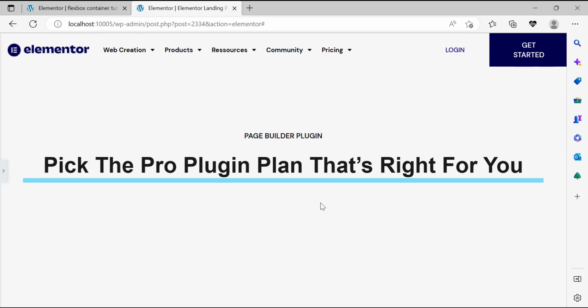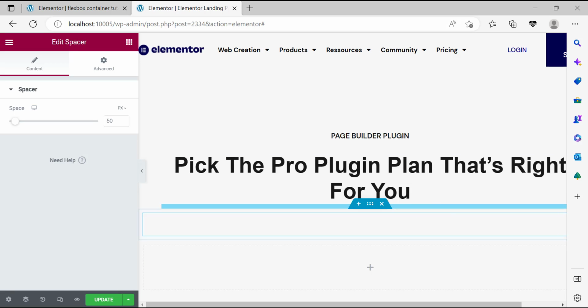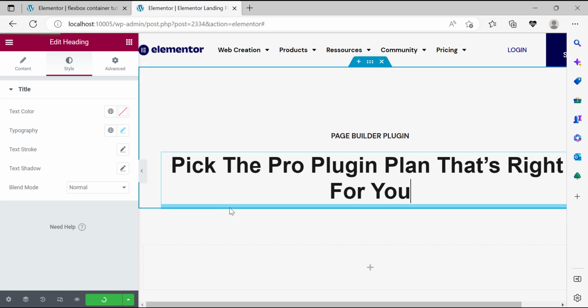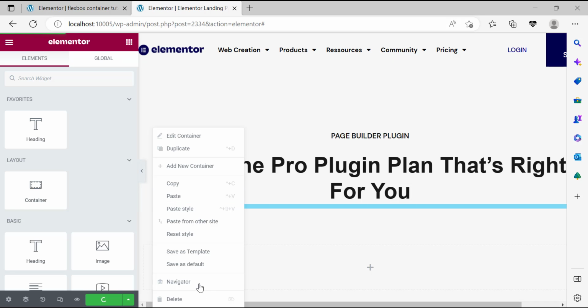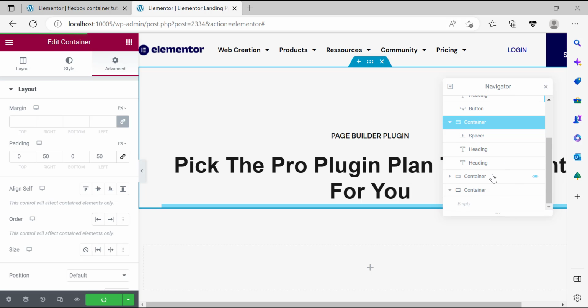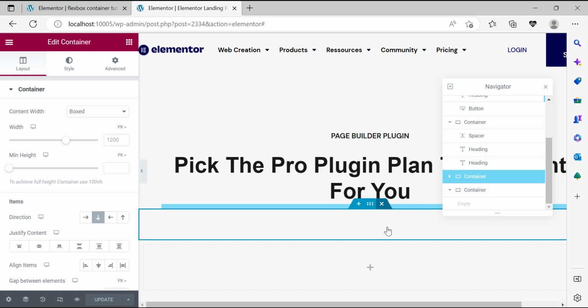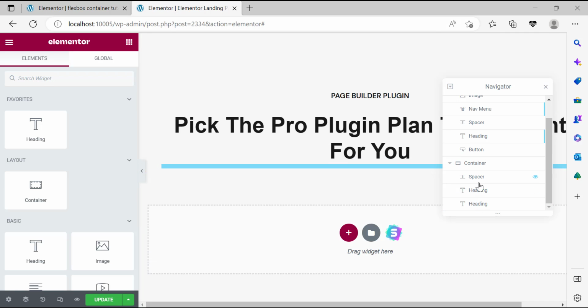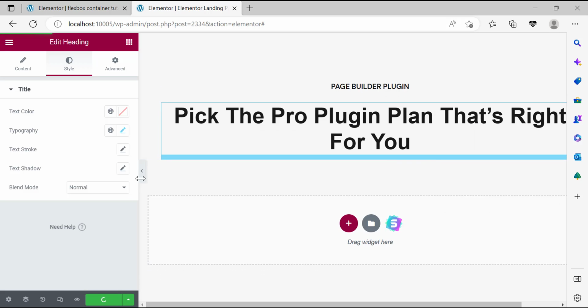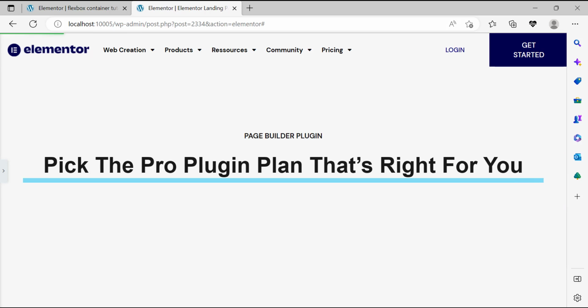If I click, you can see that, well, we have a bug here, so I'm gonna come back in time like so. The problem with these bugs is that they stay there for an eternity. Go to navigator here. Let's see if I can remove the bug. Navigator, scroll down. So here, I'm afraid we're gonna have to delete these containers. Right. Okay, so we still have this element here that displays. It sucks. Update, update, update. So you can see it's a bug.